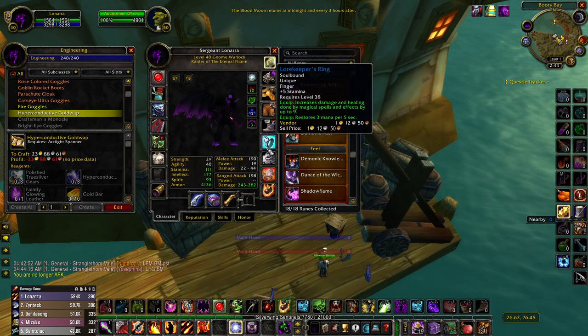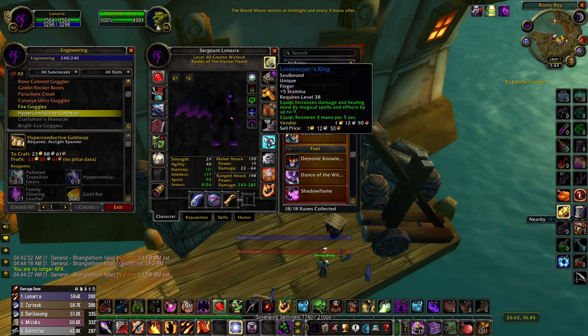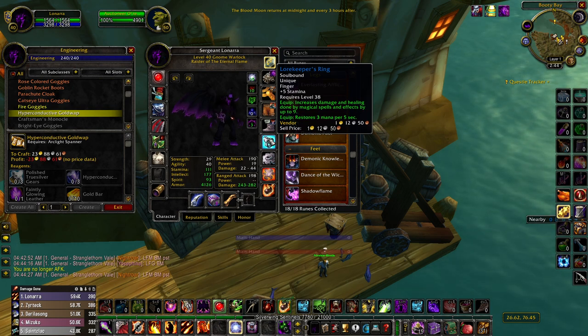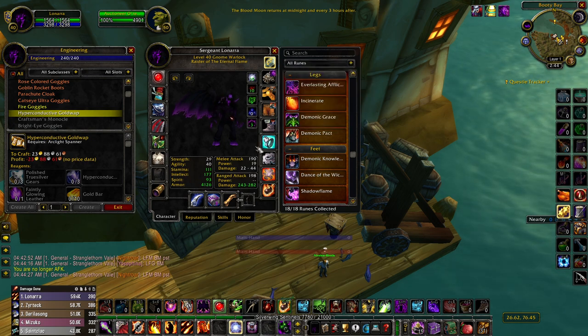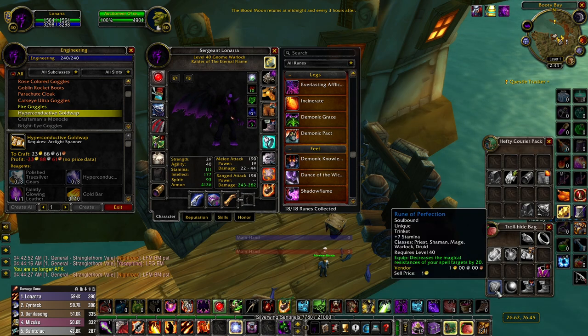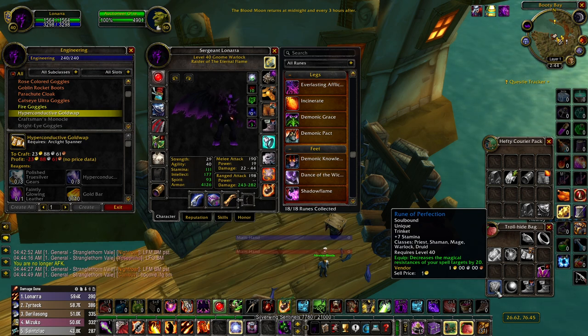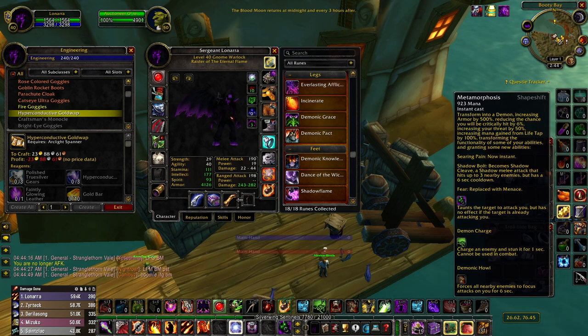You can have one of these level 38 Lorekeeper's rings, and you can have a level 28 Lorekeeper's ring, but the level 38 version is unique, so you can't have two level 38 Lorekeeper's rings. A lot of people get confused about that because they have the exact same name. The same thing is true for Rune of Perfection, which I'll talk about when we get to trinkets. You can have a level 40 and a level 20 Rune of Perfection, but you cannot have two level 40 Runes of Perfection. It's weird the way the Warsong Gulch rewards work, especially for rings and trinkets. But yeah, back to rings.